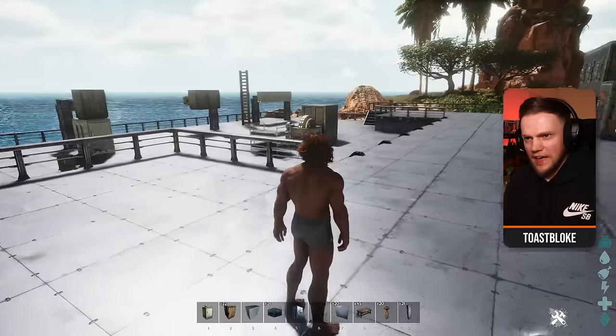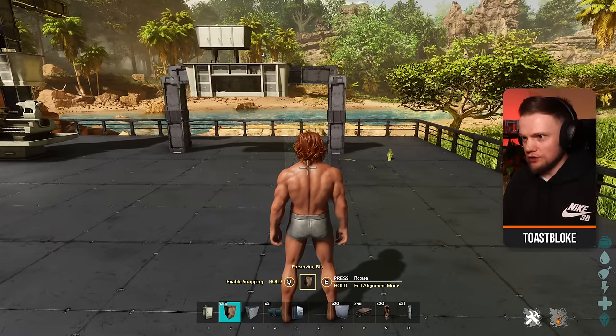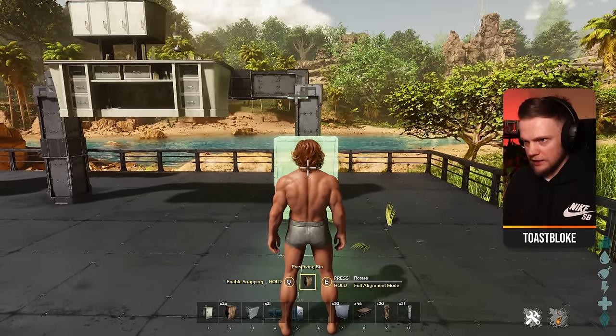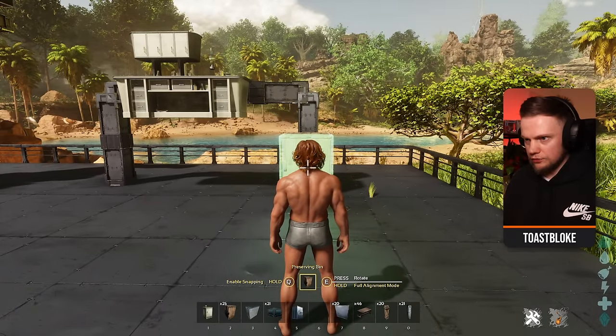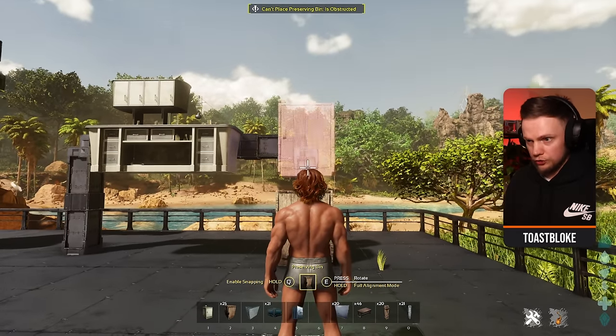I'm trying to think if there's anything else I can show you. And there is. Right, preserving bins on preserving bins. We've just done refrigerators on refrigerators. Let's get a preserving bin out and we'll just use this pillar here because there's plenty of room. I'm going to pop that there up against it. We're going to have snapping off and we're just going to look up and you'll see this will not stack on top of the other preserving bin.